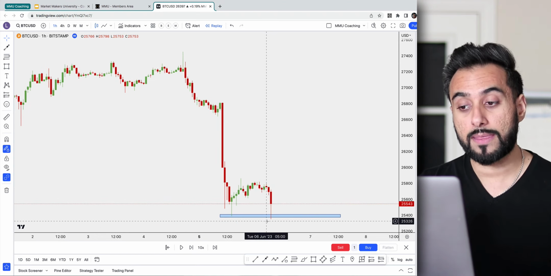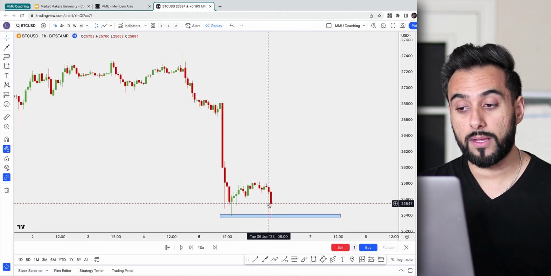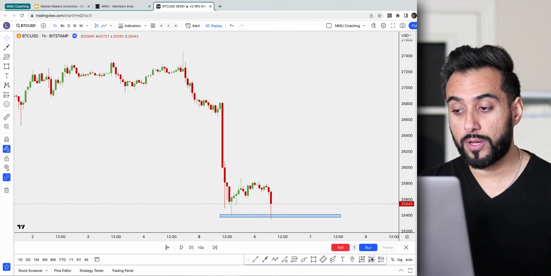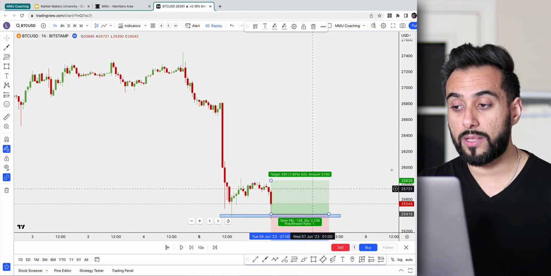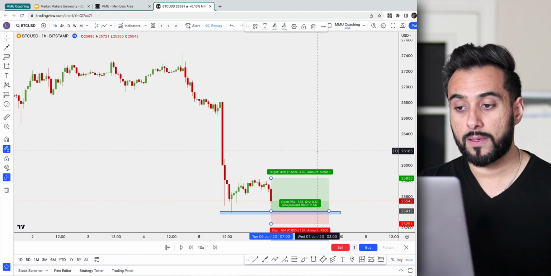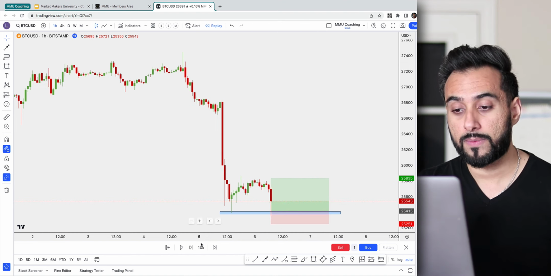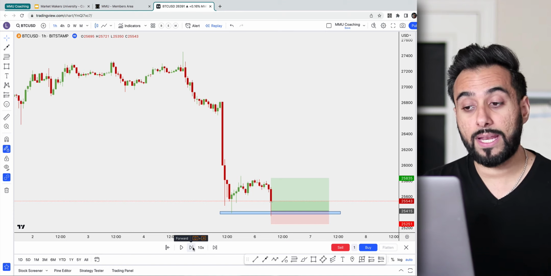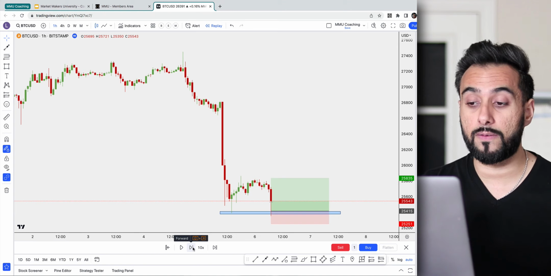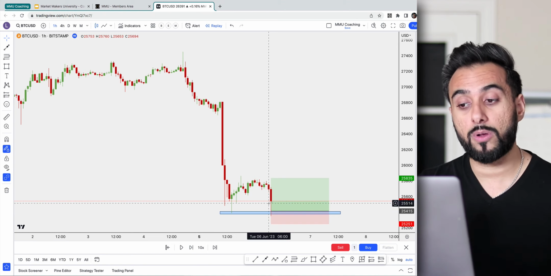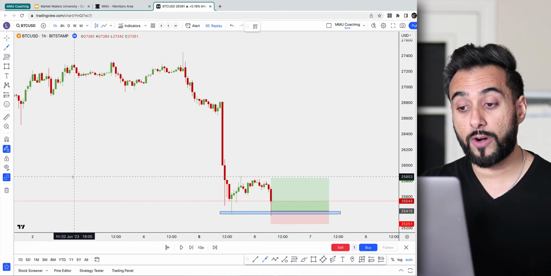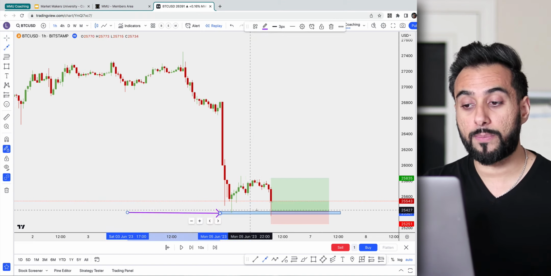Price went down, then it pulled a U-turn. You just saw it. This could be an area where you want to enter a buy. You would want to put your stop loss somewhere below the zone, and you could enter your buy. However, this is a red candle, so it is still a little bit bearish, right? You guys remember where I mentioned this towards the beginning of the lesson. A red candle can still show a sign of reversal, but the main key point is we first identified an area where the price might react.